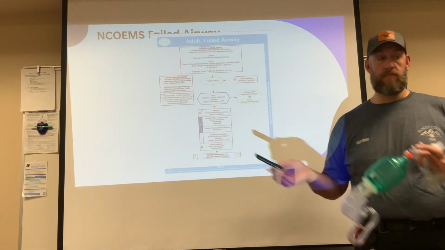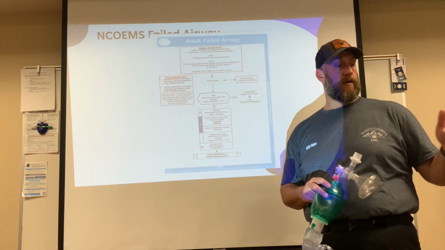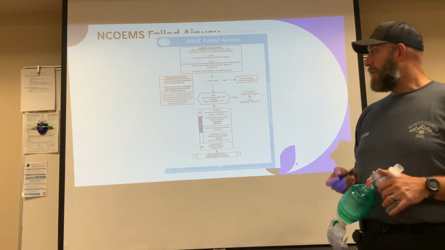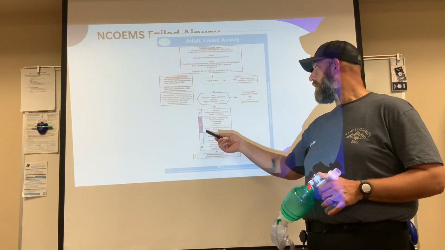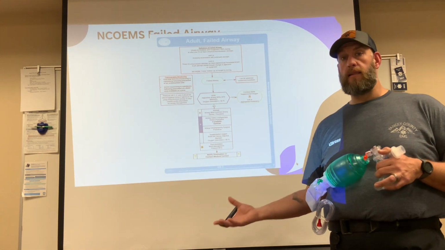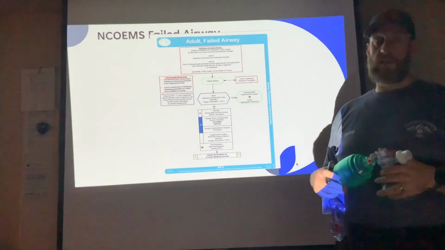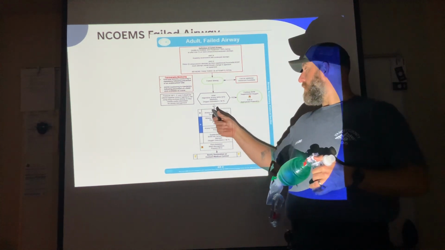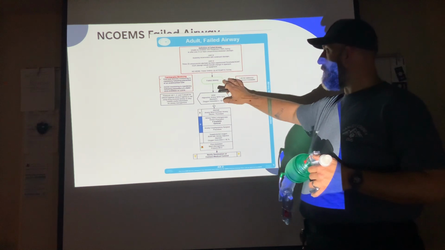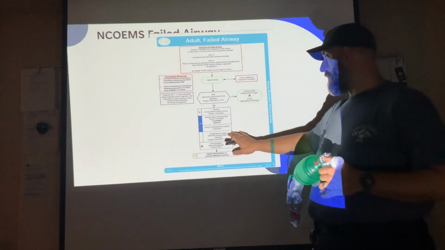This is why we have all of our adjuncts out, right? So attempt a blind insertion airway. So our King, our LMA, our iGels, our air-Q, video laryngoscopy, should have already been using that. Airway cricothyrotomy, surgical procedure. That's why I said have your surgical cric kit laying out and ready to go. Because if we get to the point that our BVM is not working and it's not doing the job, then we're probably going to have to go this route. And we hope we don't ever have to go this route, but if we've failed our intubations, we went back to our BVM, and we're not seeing improvement, this is most likely where we're going to end up.